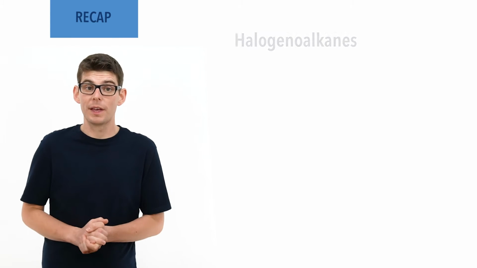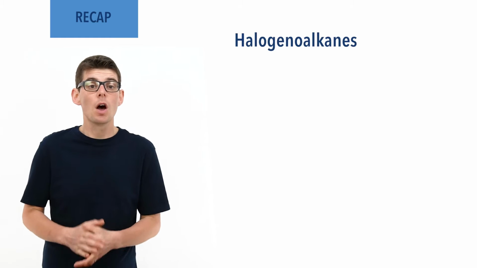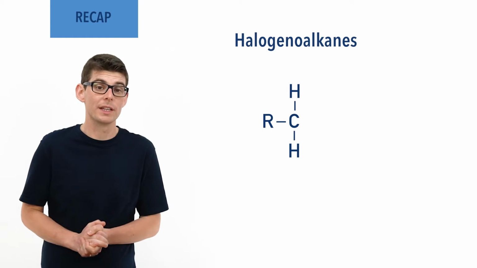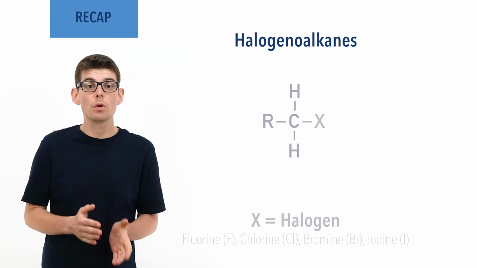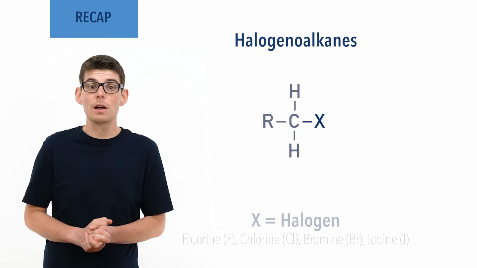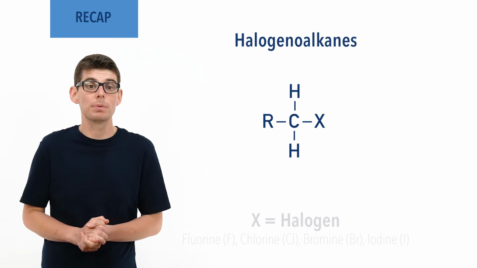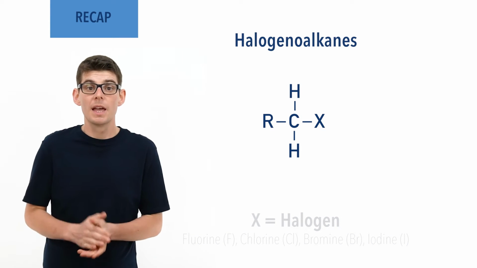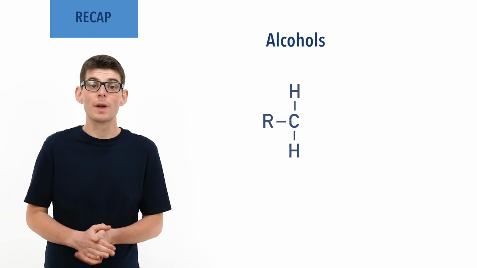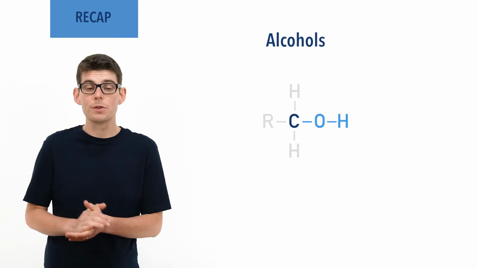Before we talk in detail about the reaction, there are a few essential ideas you need to be comfortable with. Halogenoalkanes, also called haloalkanes, are a group of compounds that contain an alkyl group, a carbon and hydrogen chain, bonded to a halogen: fluorine, chlorine, bromine or iodine. In simple terms, they are like an alkane where a halogen has taken the place of a hydrogen. Alcohols are a group of compounds that contain an alkyl group bonded to a hydroxy group, OH.